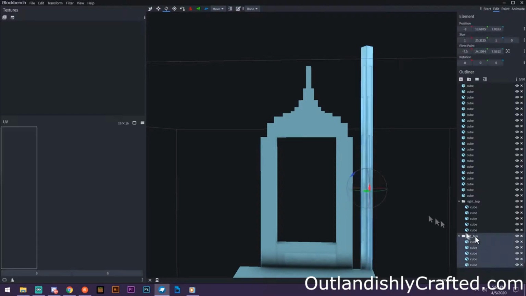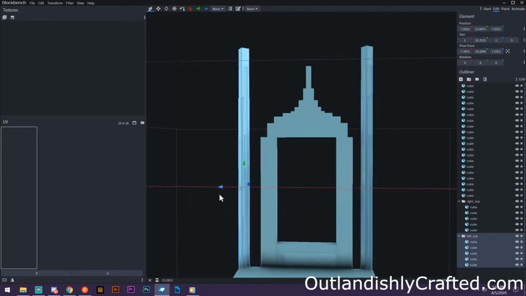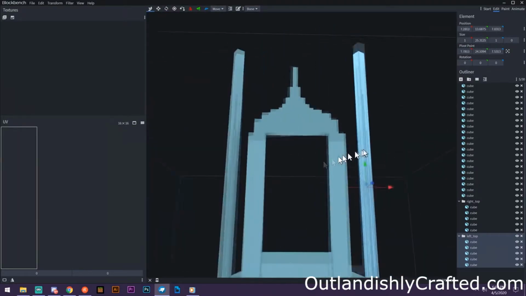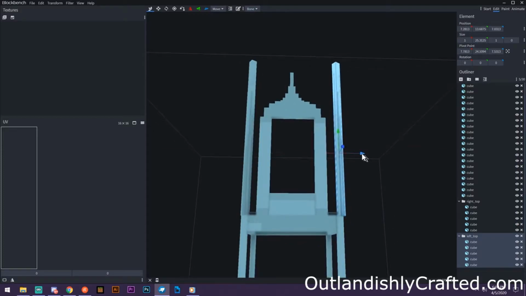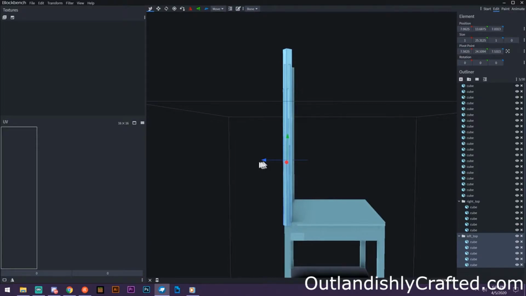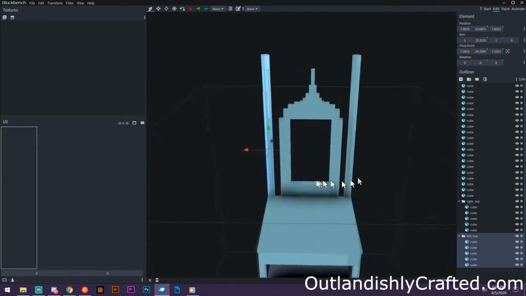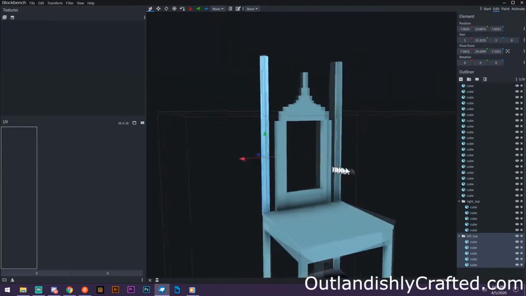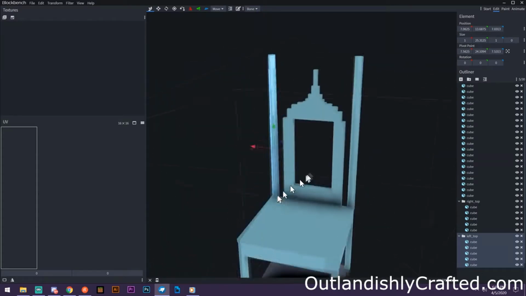So if you wanted to rotate this entire thing, then you want to rotate it or pivot it from the core bone. But you have to keep in mind that if you take a bone from one parent and add it to another parent, the rotation of the new parent will be added.